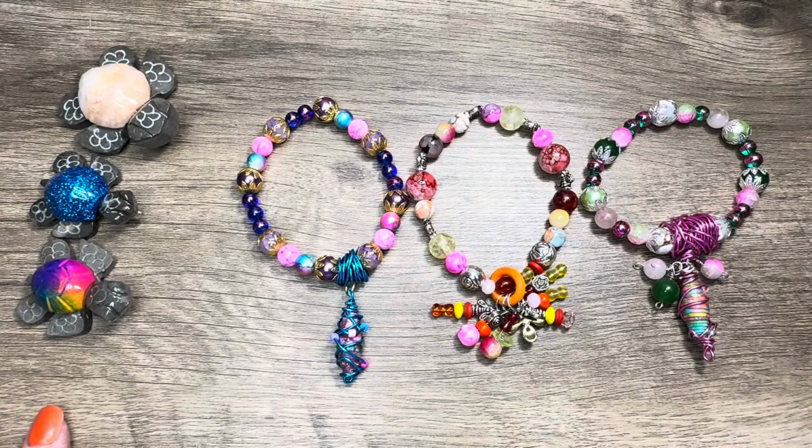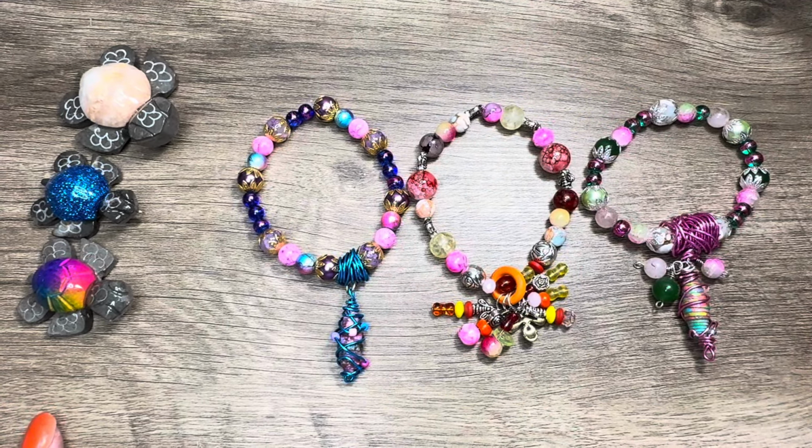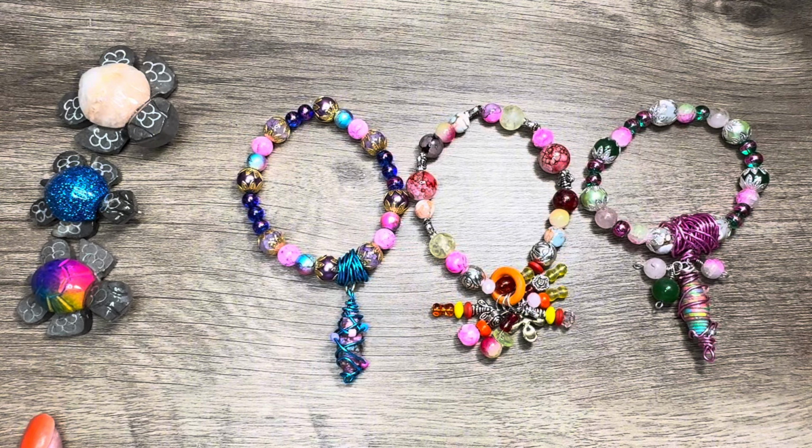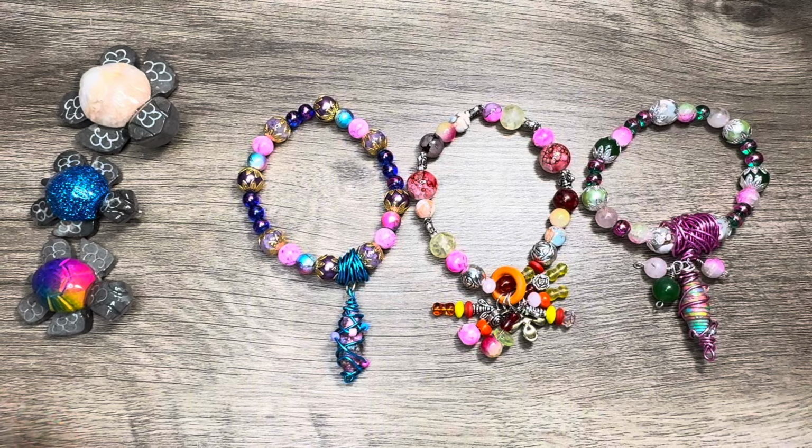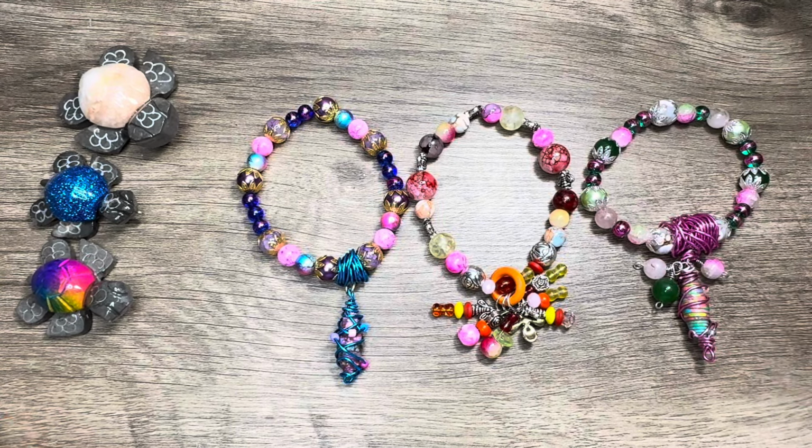Okay, so these are the stretch bracelets that we used making the past Curated Bead Boxes. And this is mainly just to give you guys an idea of what you can do if you have a good stash of beads left from these boxes. So, if not, you could always go to curatedbeadbox.com and check the website. They may still have some of these boxes available.